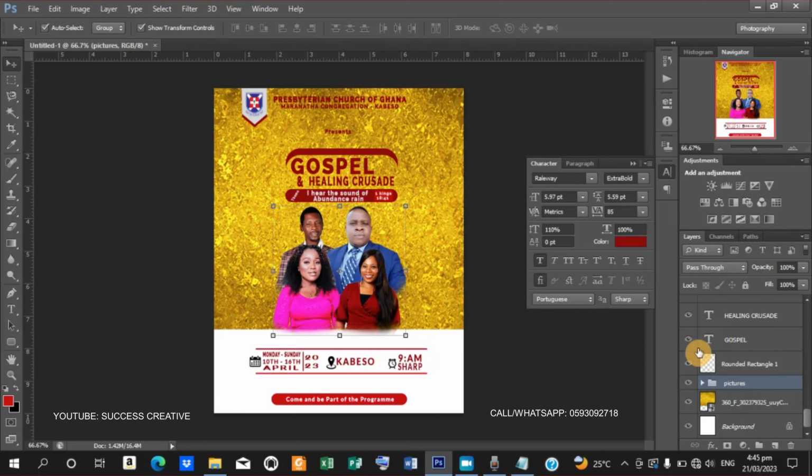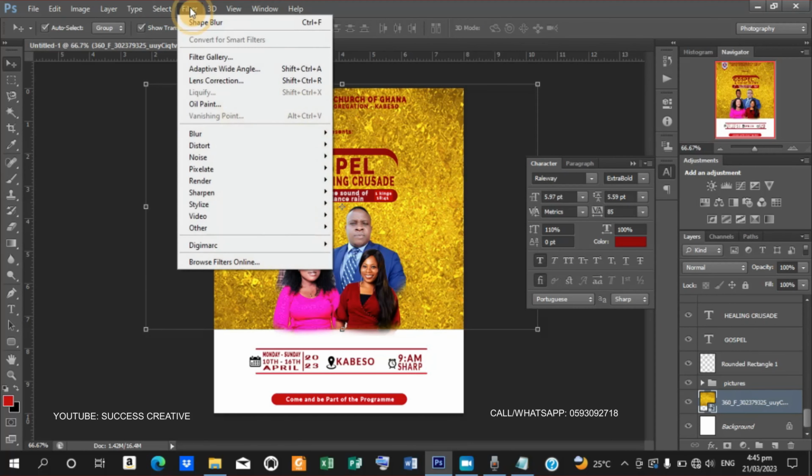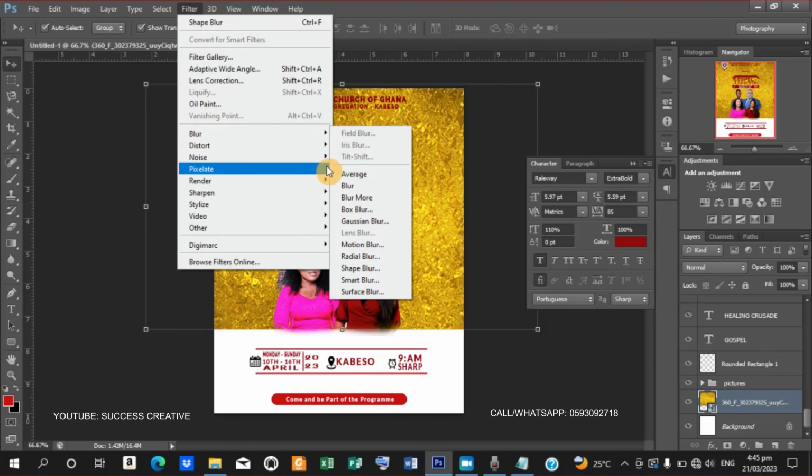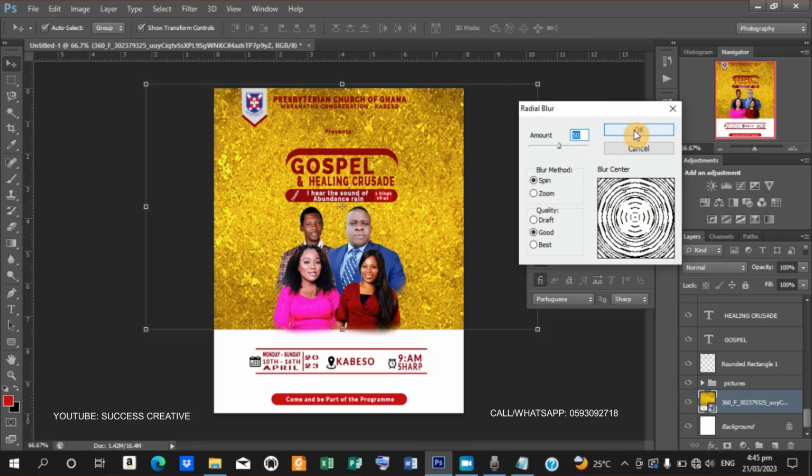So what we'll do is that we'll go to filter, select blur, then you come to radial blur. When you come to radial blur, it will give you this particular one, but I want to increase the size small to say 60. Okay, then I'll hit OK.